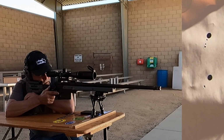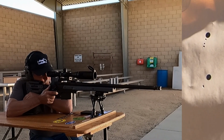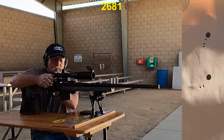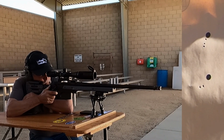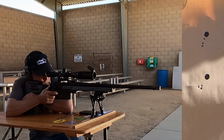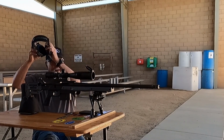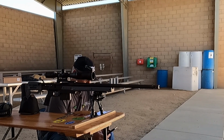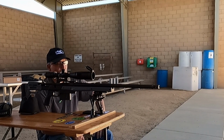2,666. 2666. 2,681. 2,681 on that last shot. 2,705. 2705. Let's see what we get for an average. Average was 2684, extreme spread 39, standard deviation 16. So it would appear jumping in mid-pack, we'll at least be getting to 2700 a little bit faster than we did with 4831.